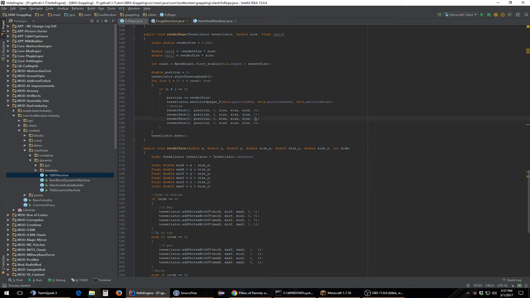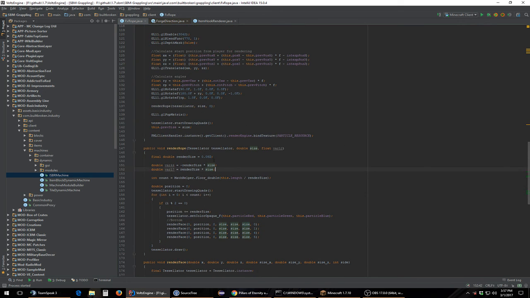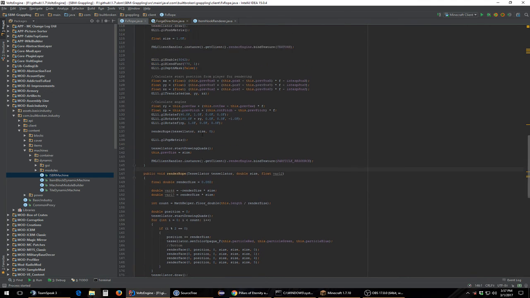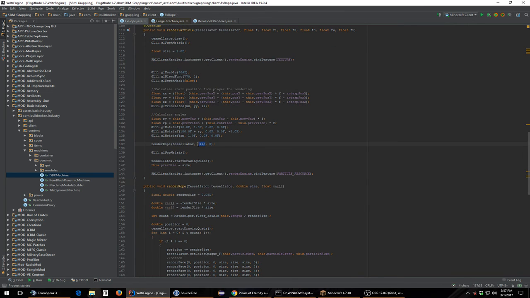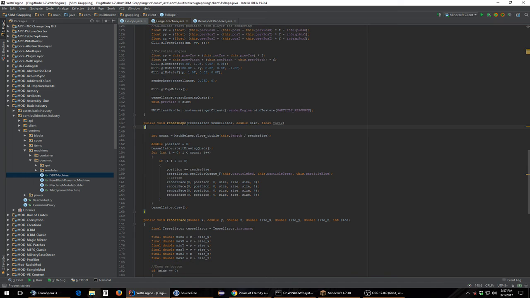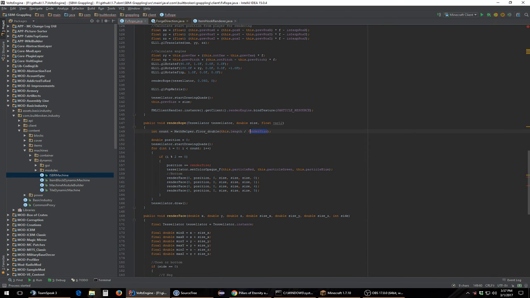Luckily, I'm pretty sure I can fix this pretty quickly by just doing this. And I need to actually be using this instead of size. The reason it's so big is I threw size in there and completely forgot what size meant again. Actually, you know what? Instead of doing it this way, let's chuck out all of that, and where this method is being called, we'll go ahead and just do this. That way we're not actually storing the size value. And then we can actually properly use size here. So we can render various sizes of ropes if we want to later just by calling render rope. And it would all work.